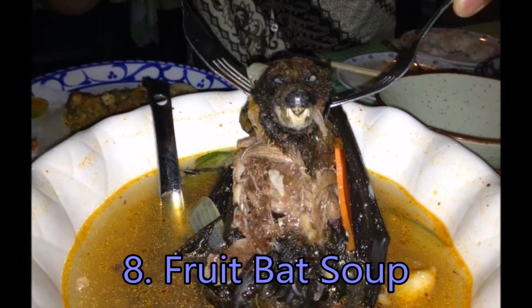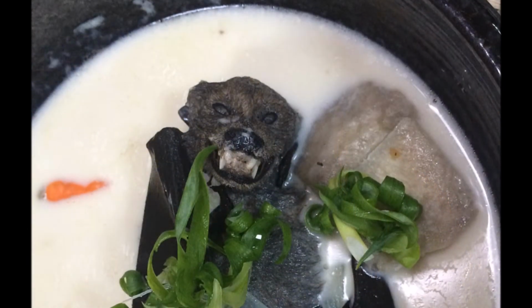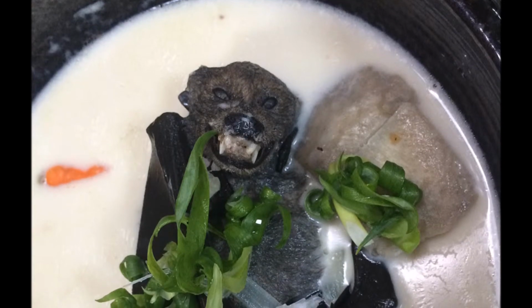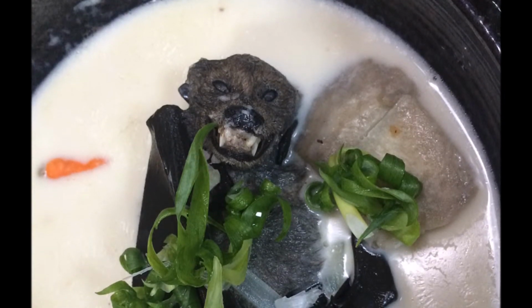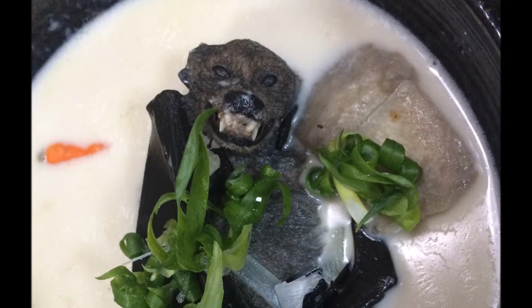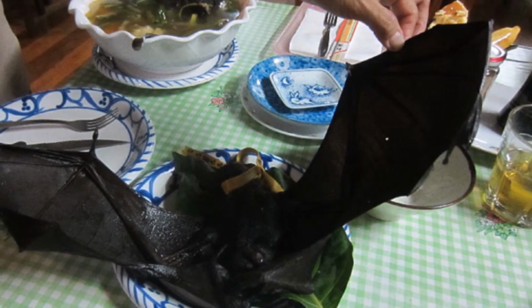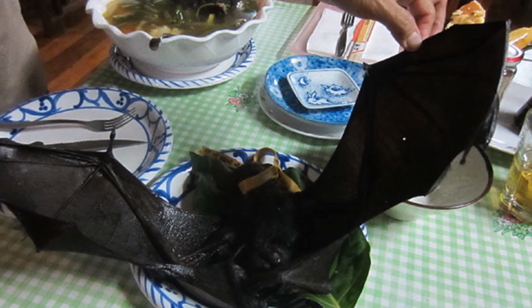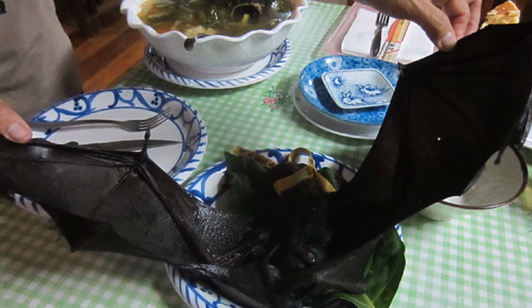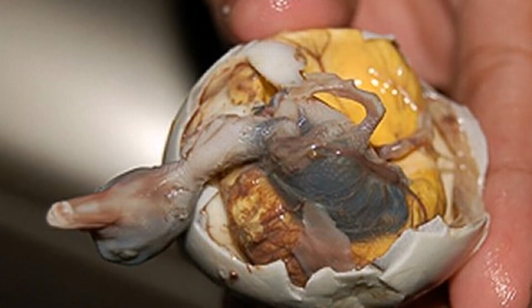Number 8. Fruit bat soup. This is really just an insult to the concept of fruit preparation. The whole process for preparing fruit bat soup as it's enjoyed in Guam is as follows. Rinse off the bat, boil it, chop some vegetables. This is optional. Then you have to soak everything in coconut milk, and that's it. Eat up! My only question is, do they eat it with the hair on the bat? Well, to answer that question, locals in Guam say of course. It's considered rude not to. That's where I start to question the mortality rate of eating this thing. I mean, didn't Ebola start with the bats?